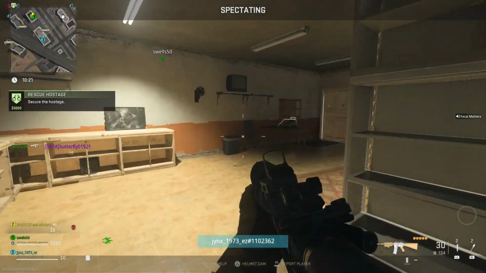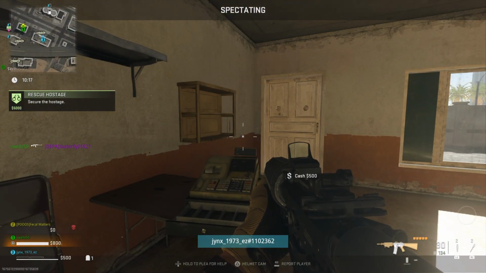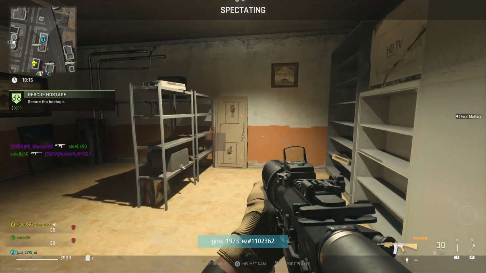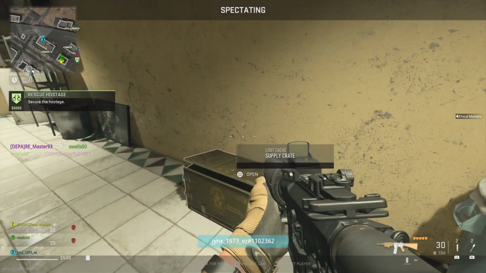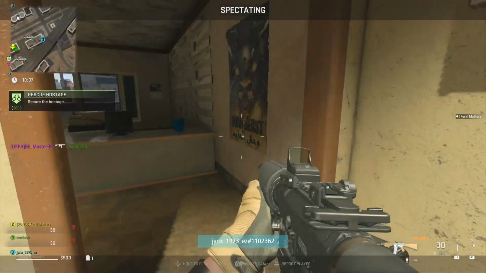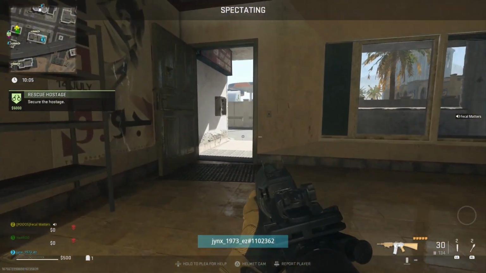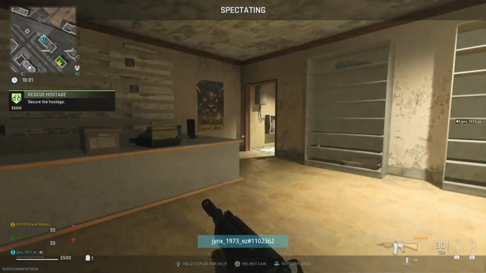Scott's gonna need some help. Scott's down. He's dead. I don't know how to get up there. Real players. It's up to you now. No pressure. You're the sole survivor. How do I get up there?